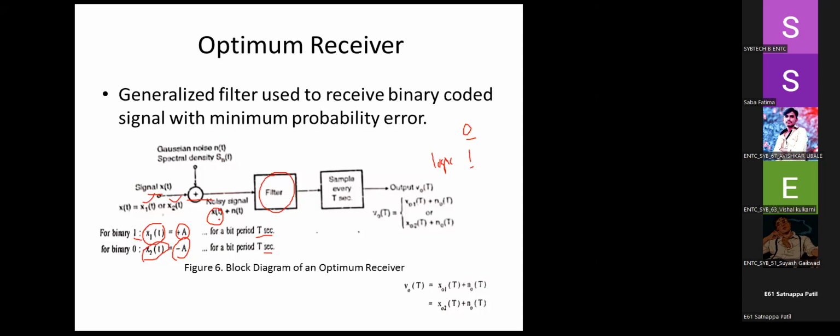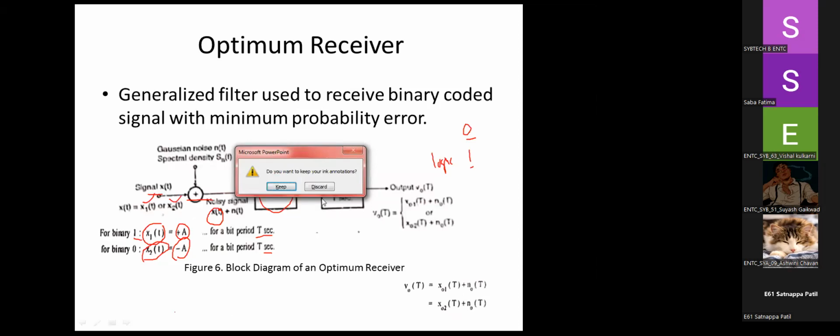Now, students, have you come across the line code technique? Something like unipolar signaling, bipolar signaling, and polar signaling. Have you studied that? All are sleeping? No, ma'am. Have you studied those line coding techniques? Yes, ma'am.